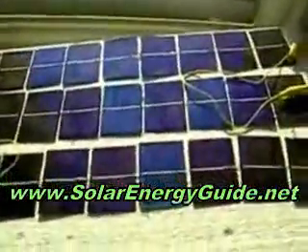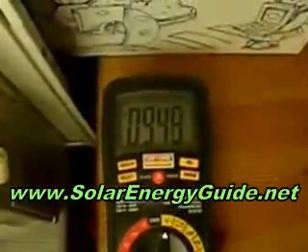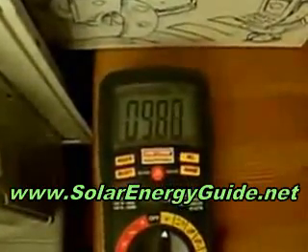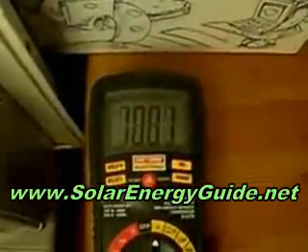I had it up a little bit and wanted to see how much extra I could get out of it. If I lift the panel a little bit more towards the sun, I can easily surpass 10, 11 volts. Right now I'm barely holding it up and a couple of the cells are obscured by the edge of the window.